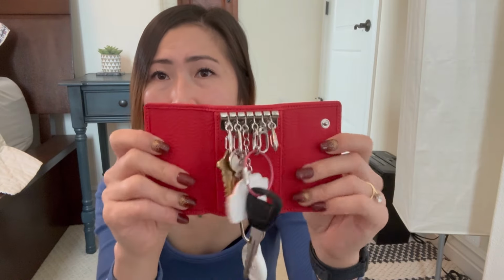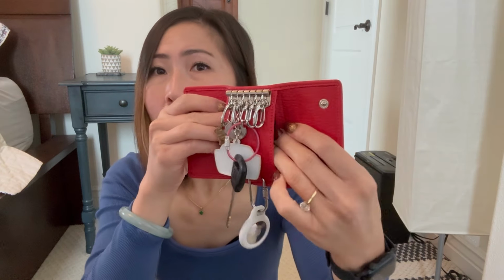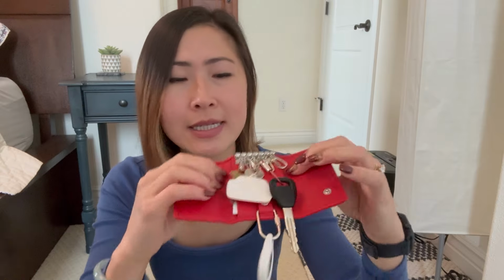So this is what it looks like when you open it. Again, all leather. And what's very similar is that this one does also have a back pocket. So very similar to the Louis Vuitton one, where if you want to keep your cards or anything, you could definitely just slip that here, and it will not come out. I do have a little picture in here, and it's obviously not coming out.